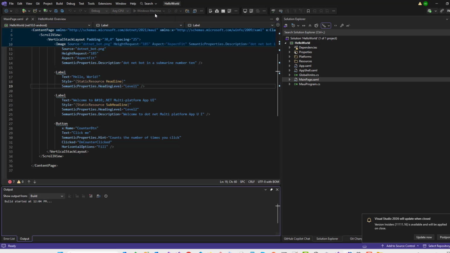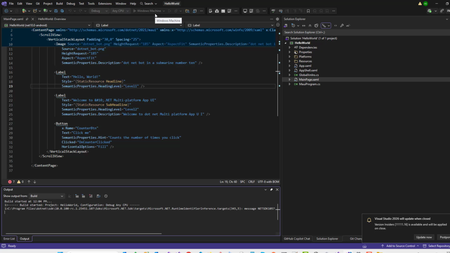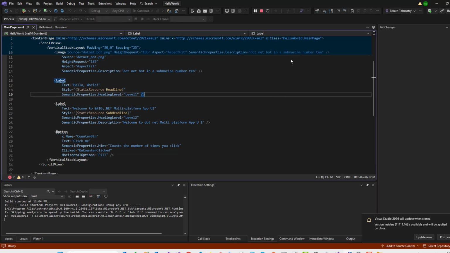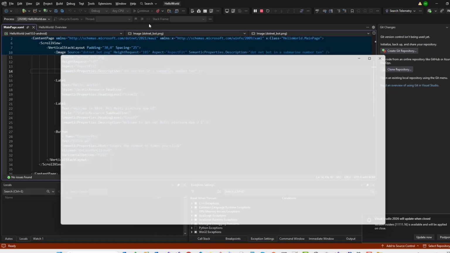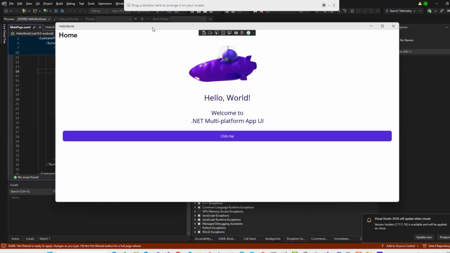Windows, click on Windows machine. And what this does, it launches the emulator on your Windows PC. It could be an Android, it could be the iOS, it could be anything. It's just an emulator. It could be any kind of hardware device. So this version right here is compatible with Android as well as iOS. So I click launch, so it's still running, as you can see. It takes a moment, and this is the hello world right here.